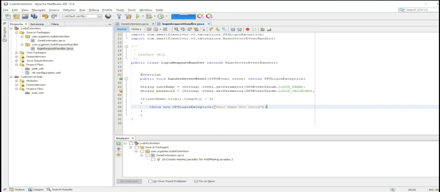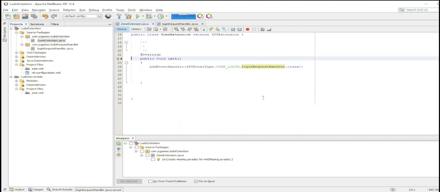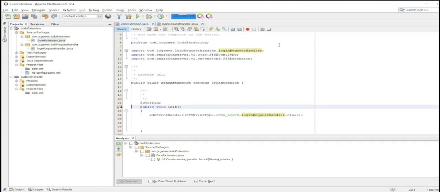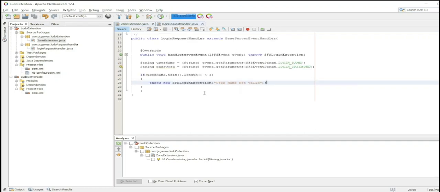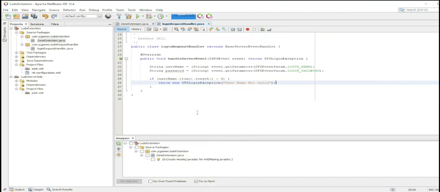Now we will save this as well, and make sure all these things are done. We are just in the zone section. We are just listening to the login request. Once we receive the login request, we are throwing it.